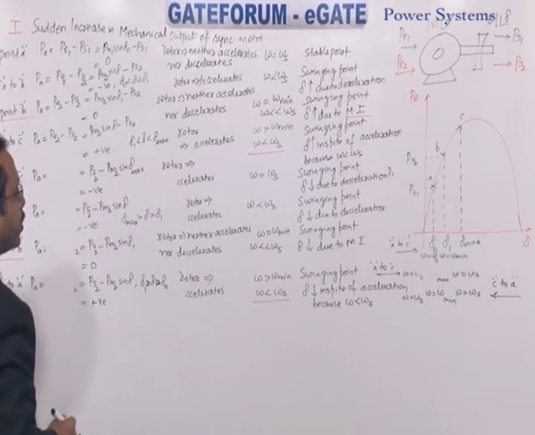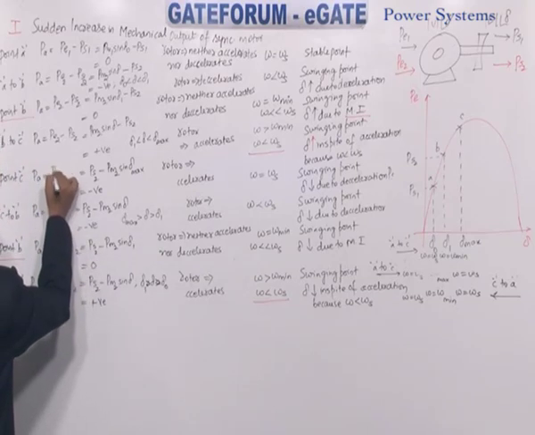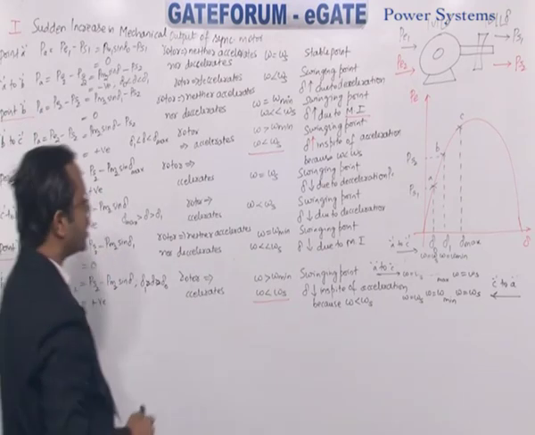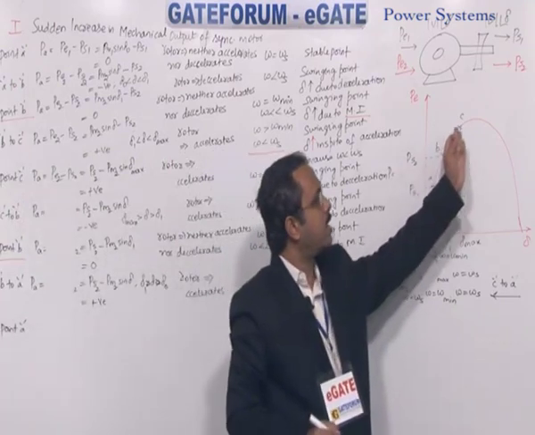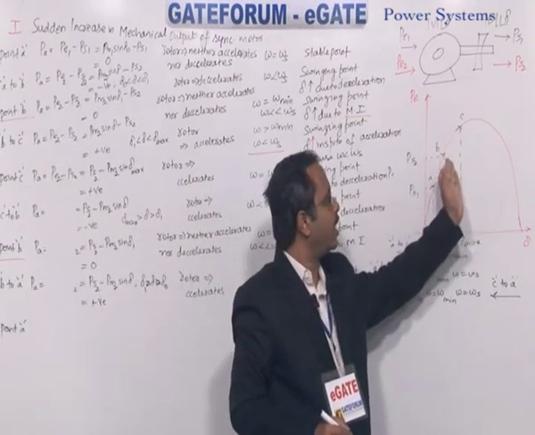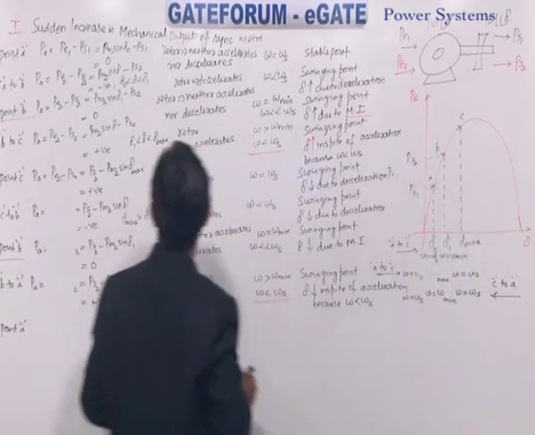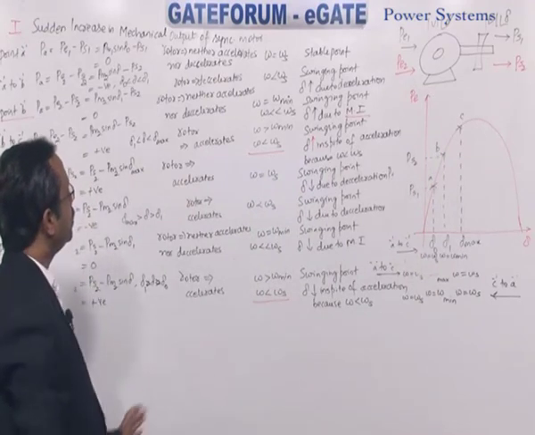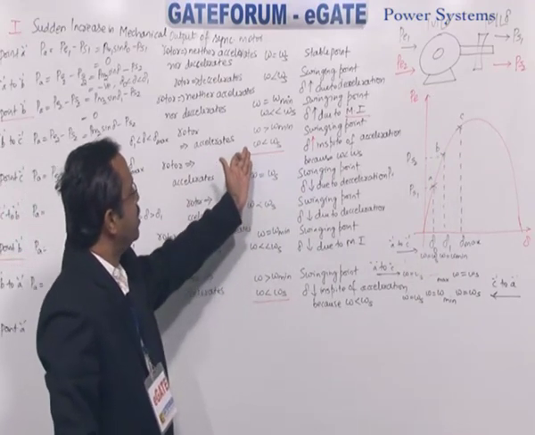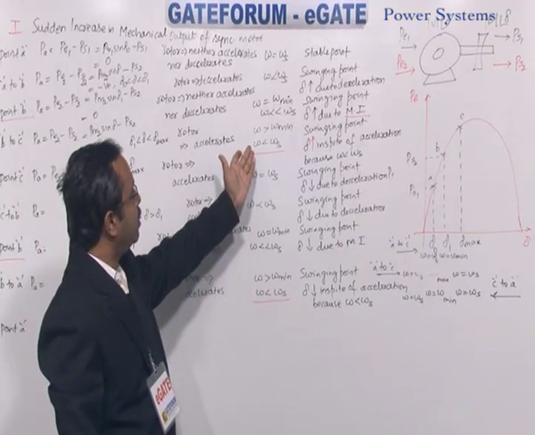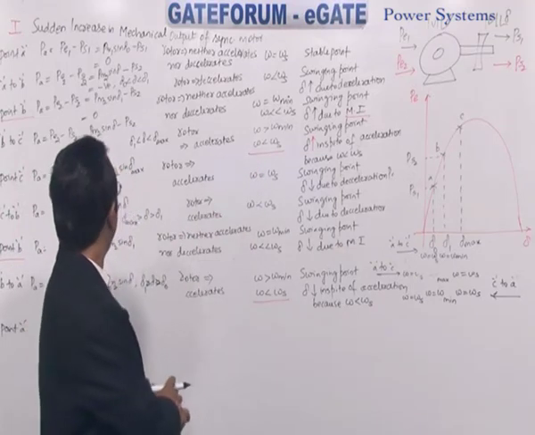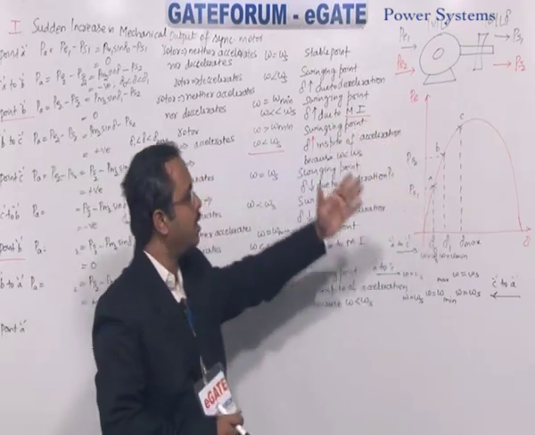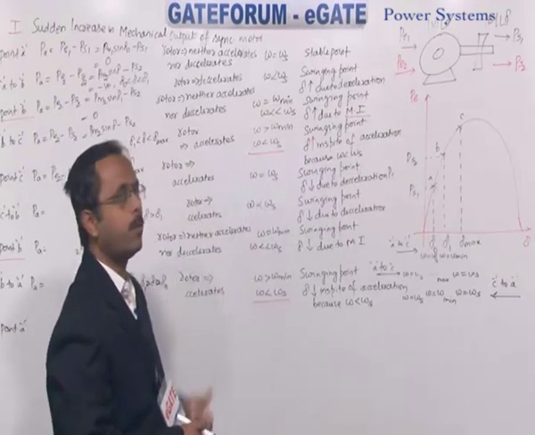Now check lastly the point C in forward direction. So PE2 minus PS2. You can check it at the point C. Electrical input greater than mechanical output. So the difference is positive. Rotor accelerates. So the last step, omega was less than omega s. Now what will be the value of omega? You reach the point C. The maximum value of delta you get, delta max. There we get omega equal to omega s.